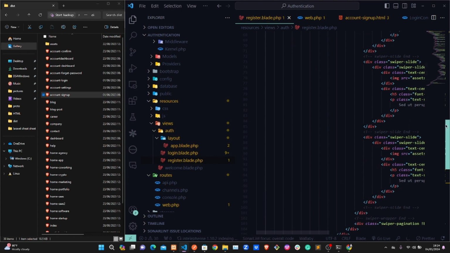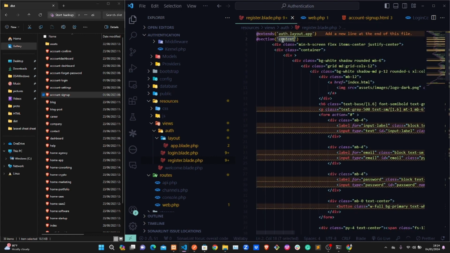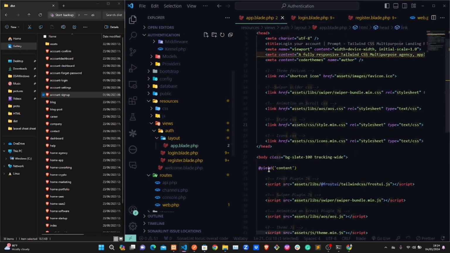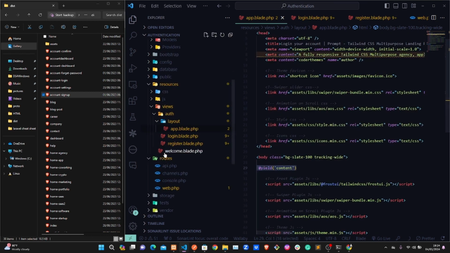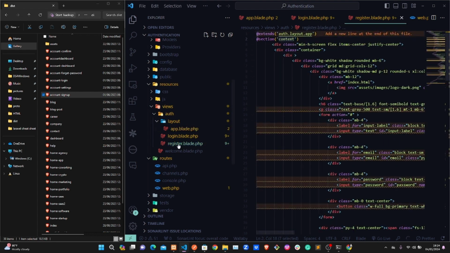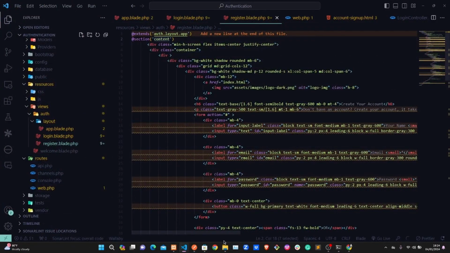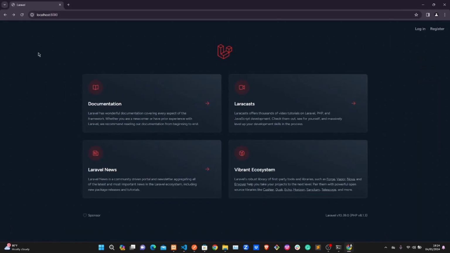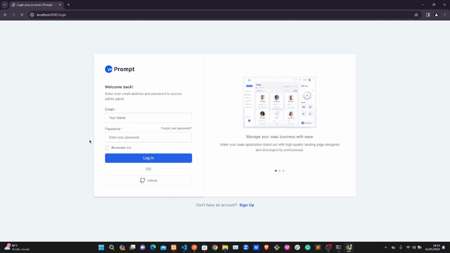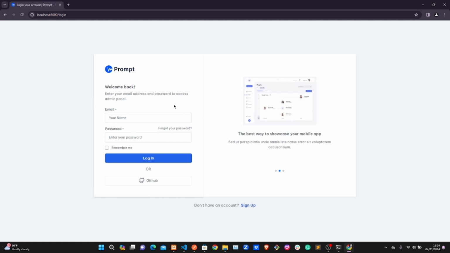It doesn't really matter. This can be anything. It can be content, it can be field, it can be anything you can give it. But the main thing is that it must match what is here. That is just it. For it to be mounted, it must match it. So then you can just close this. I think we're done with this for now. So let's just open it here and let's refresh. See, everything is good, no error. Let's go to the login. And you can see everything is here.